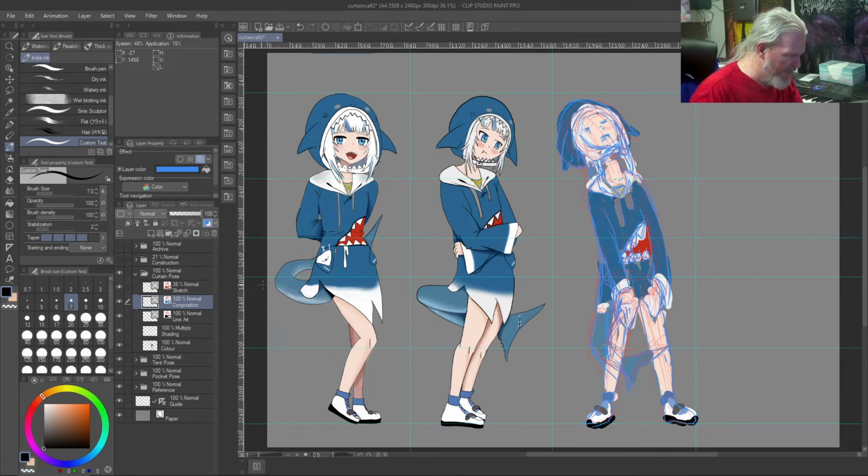Waist is at about the right place. The elbows are at about the right place. Shoulders at the right place. She's straining upward. Because she's straining upward, the top of her head should be up around here, not down here.